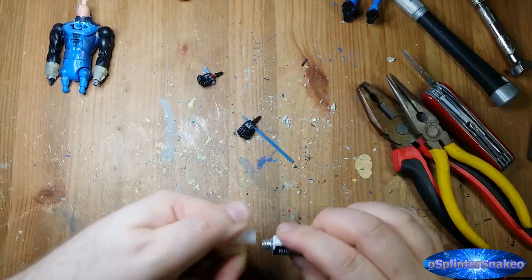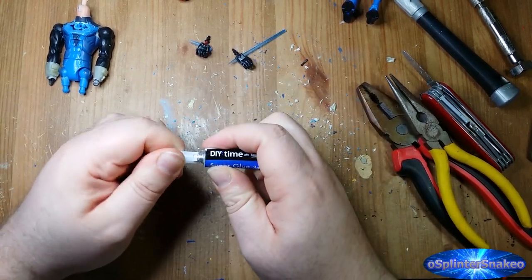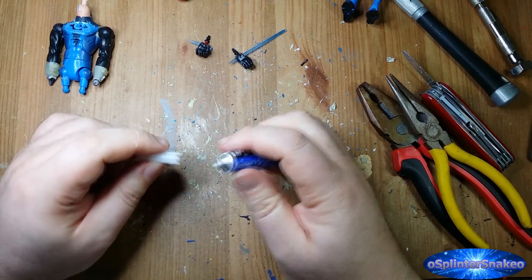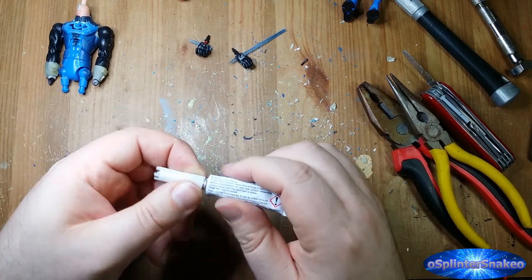Let's get the old super gluey open. So this is a new tube. Oh, it's not warm in here. You know, for those of you who are not aware, conservatories in winter are not warm. Yeah, I know, who'd have thought?